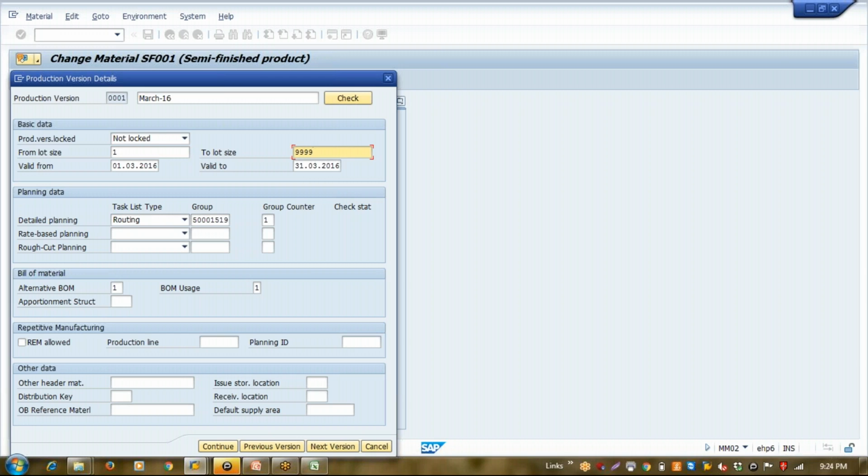Now what will happen if I create any order having a start date between this period and production lot size, or we can say the production order quantity, is within this range. System will automatically pick up routing and BOM.